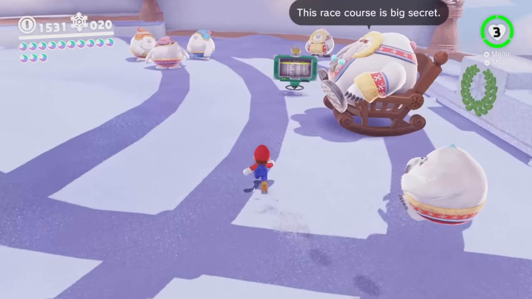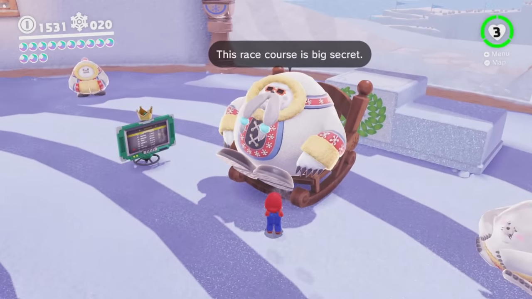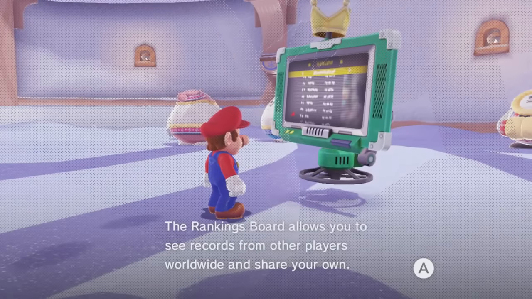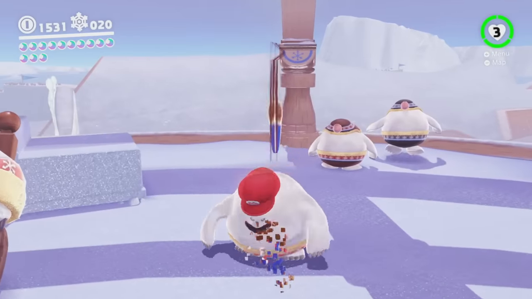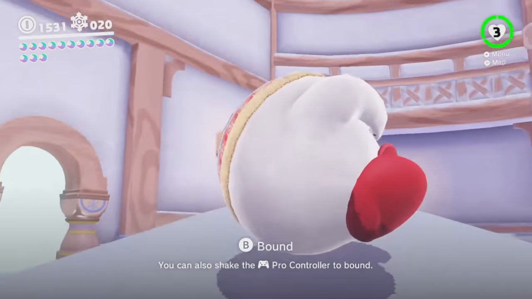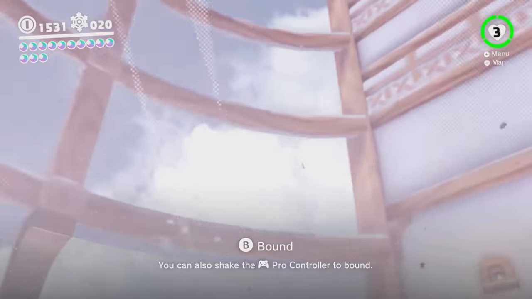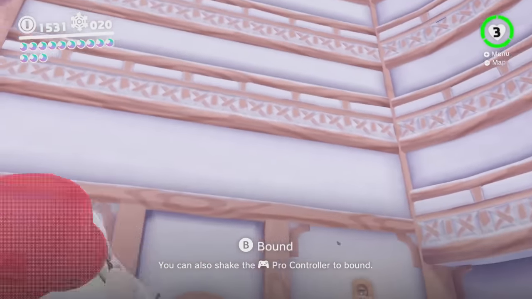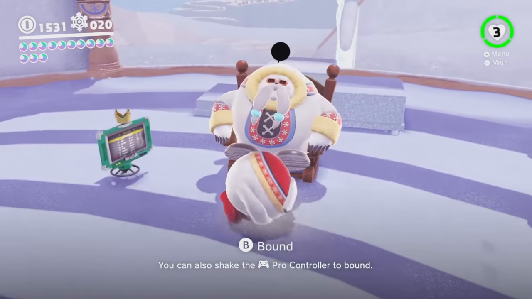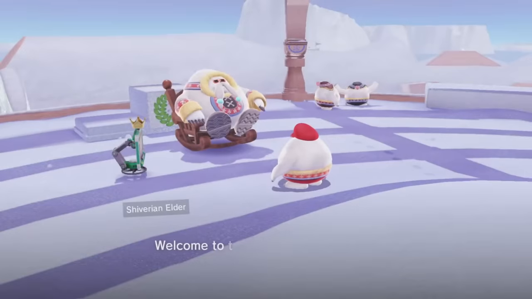Should we try a race now? Only the top racers are here. This race course is big secret. Can I race for a power moon? Oh, here's the guy to capture. There we go. I was looking for, is there a guy to capture around here? Because I'm not seeing an exit up there that we could go to. I'm thinking, where's the other guy that we could capture? But I think this room's actually different from the one that we've been to before earlier in the main storyline.